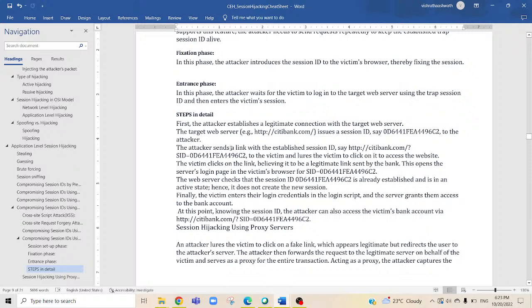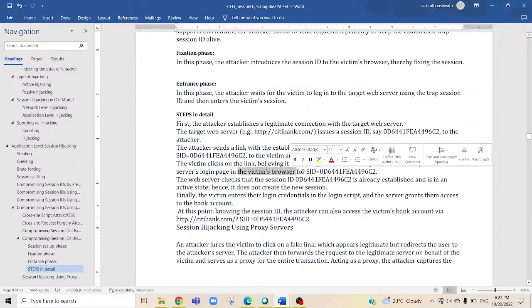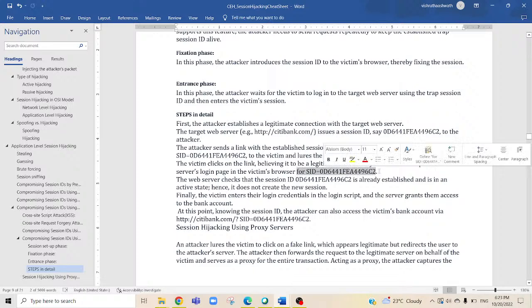The attacker sends a link with the established session ID, say http citibank.com SID equal to 123, to the victim and lures the victim to click on it to access the website. The victim clicks on the link, believing it to be a legitimate link sent by the bank. This opens the server's login page in the victim's browser for the SID 123.